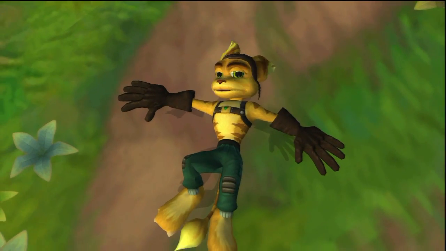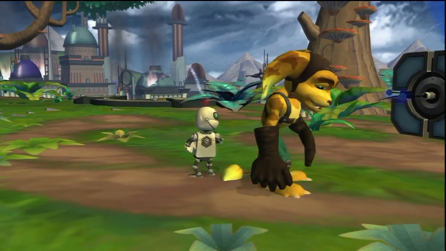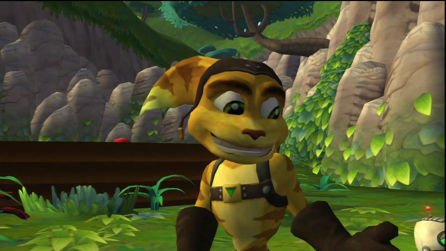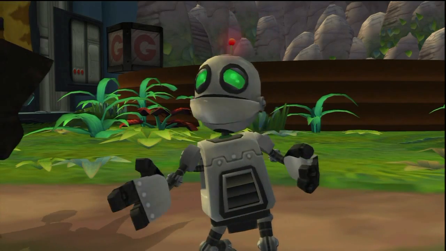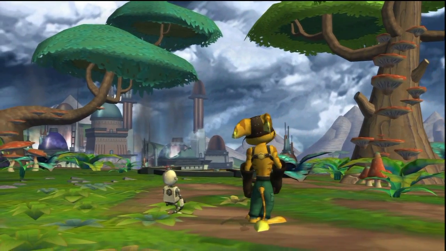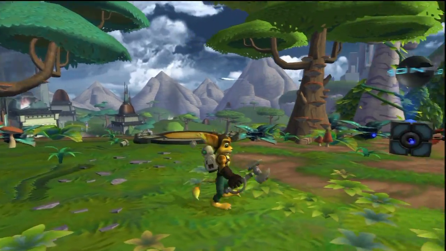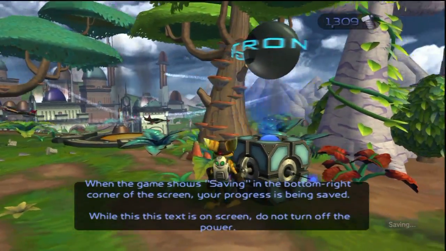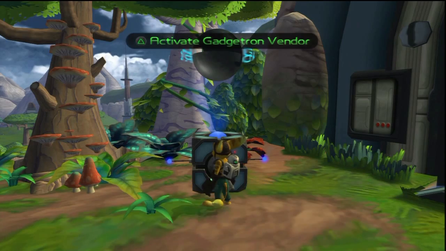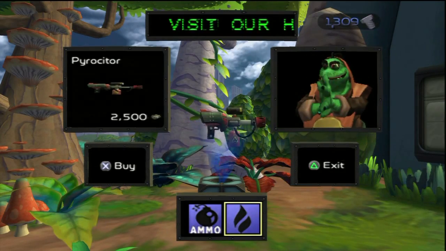Clank? Where are you? Oh, sorry about that. Well, we're not leaving the way we came in. Perhaps we could procure a ship from one of the inhabitants. If there are any left. I got some great bargains for you today.